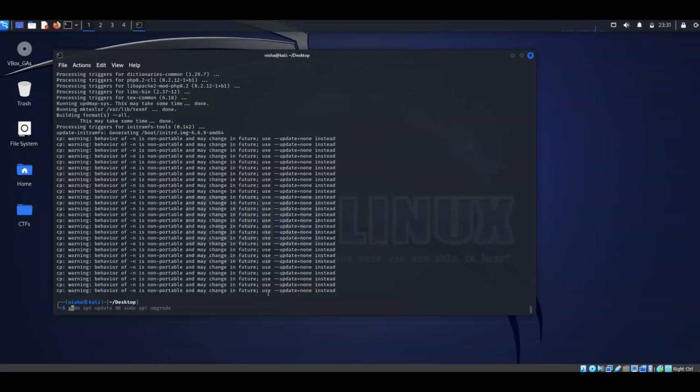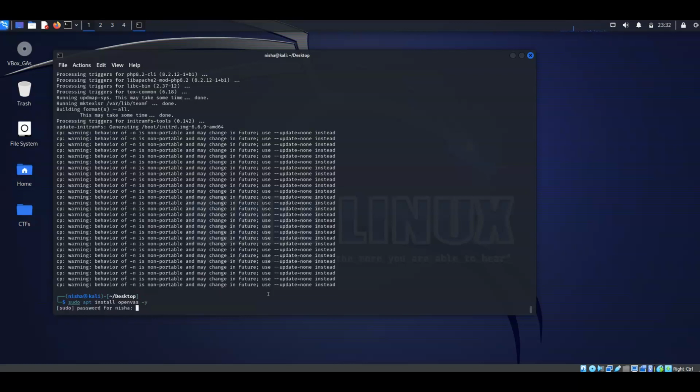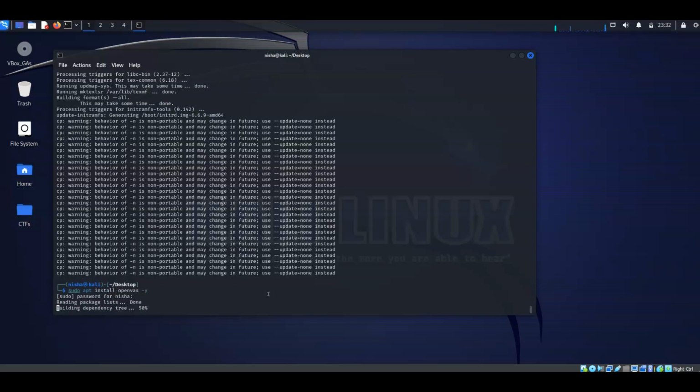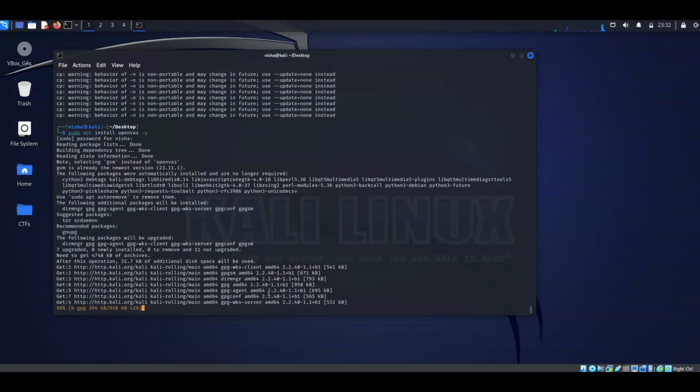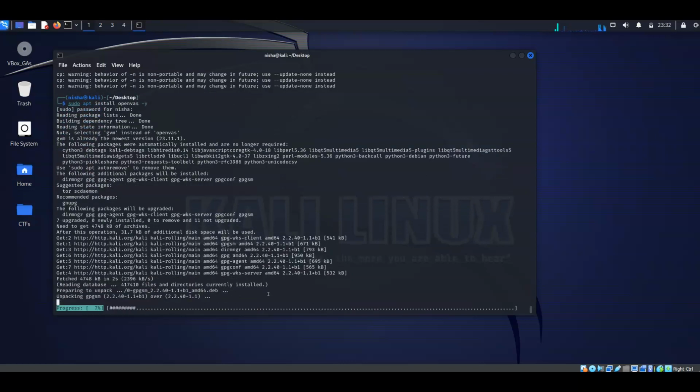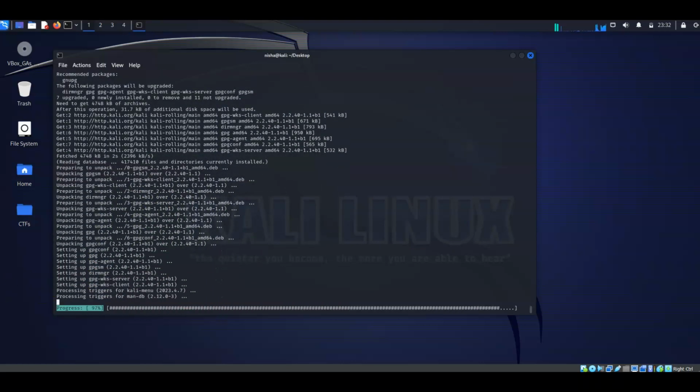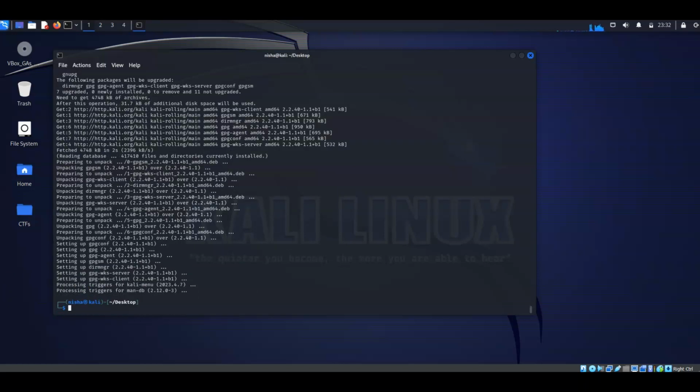All right, with that step completed successfully, we now need to execute the next command, which will install the Greenbone Community Edition, as well as any required dependencies. And this can all be installed with a single command, the sudo apt install openvas -y. Looks like that's moving along quite nicely, and it's almost done, and that has successfully completed.